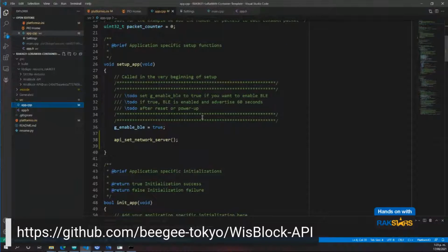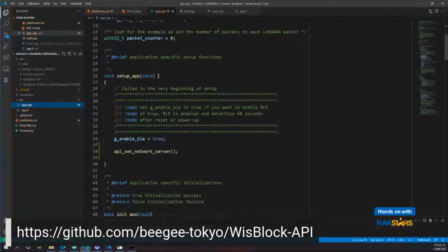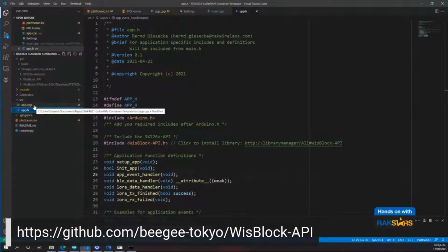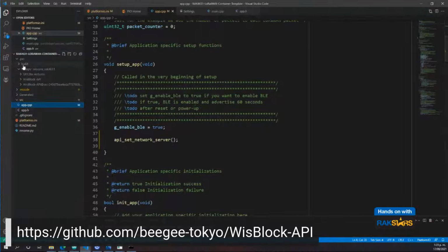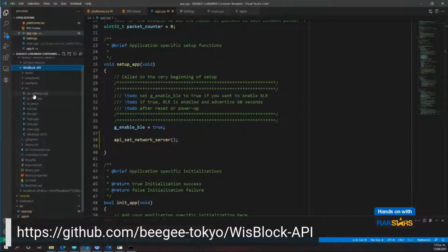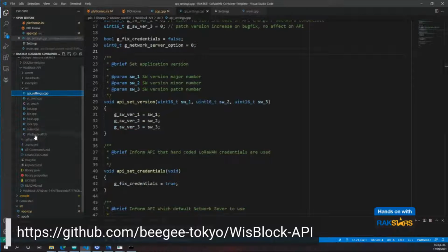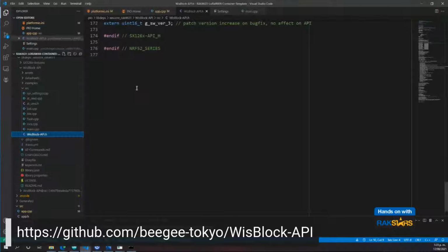And as in the blocks that I showed in the presentation before, our focus will be in these two files, which are the application files, and the other ones are inside the library, so we don't need to change them at all when we are using the WisBlock API.